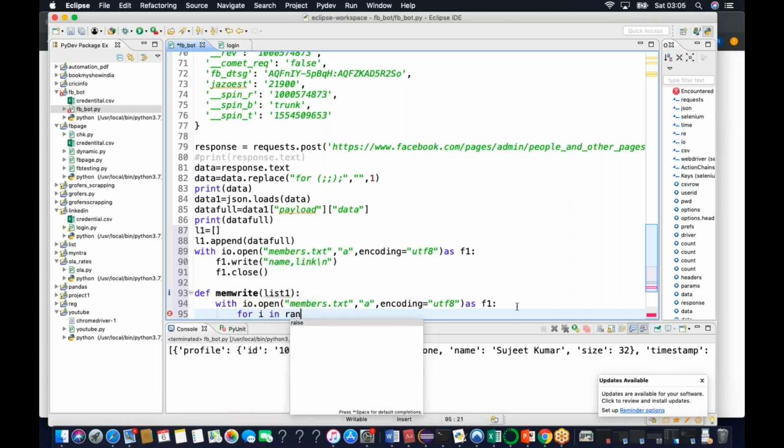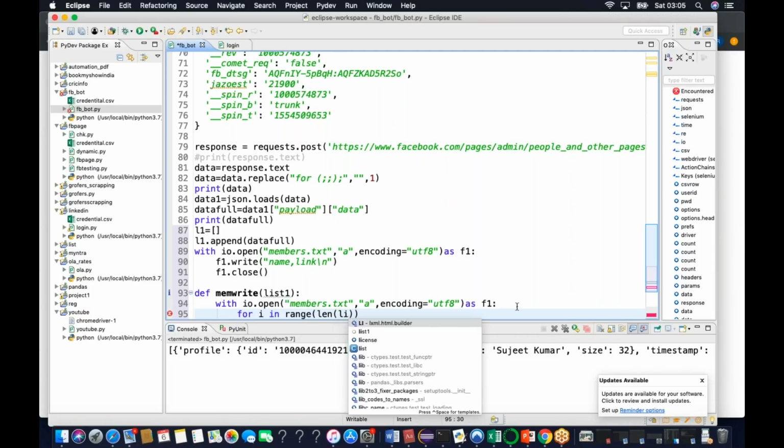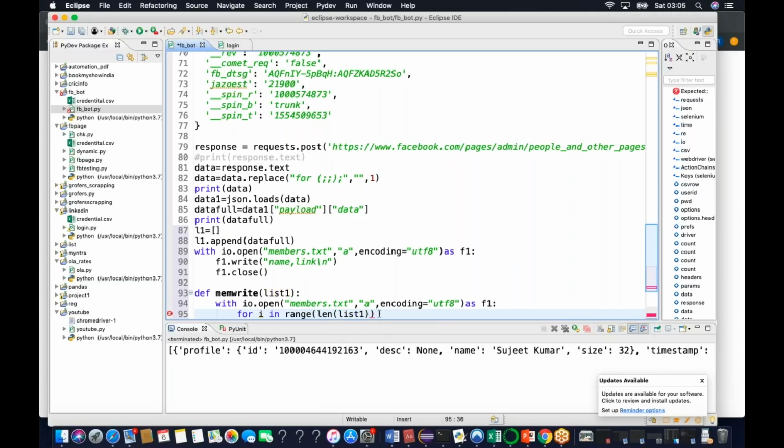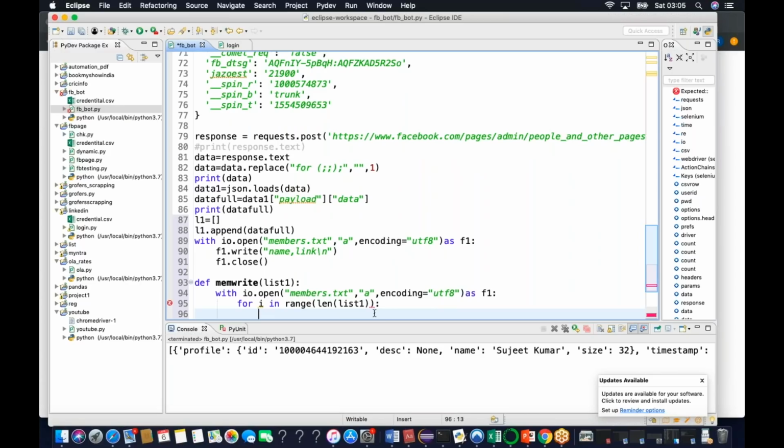For i in range length list 1. So we need to just write one by one, like name equals to this profile.